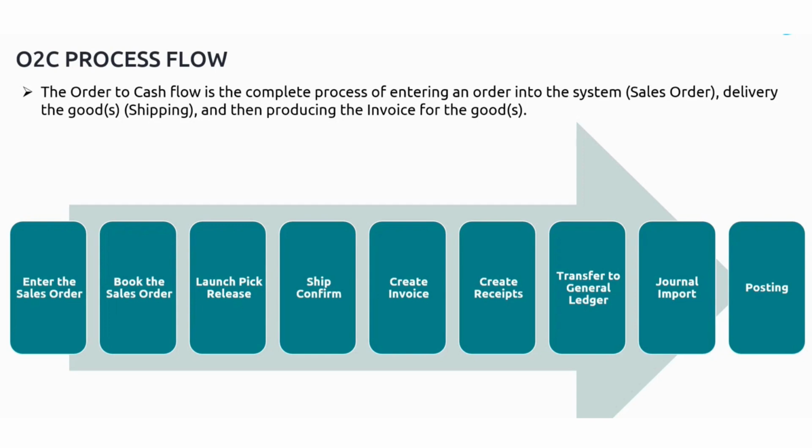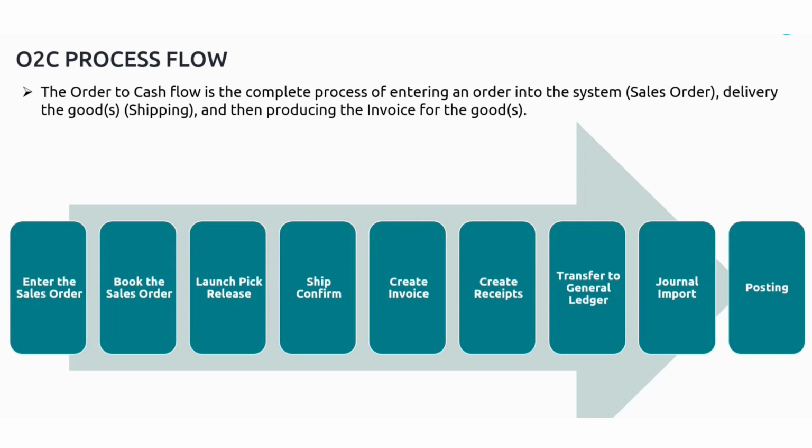You can relate this particular process to any e-commerce site. If you'll put an order to Amazon, what will happen? You'll just put an order. Basically you will put your requirement that this is what you need in this particular color, or maybe in this quantity. So all those things you'll put it and you'll place your order. So basically our O2C is also the flow of your order, how that traverses from entering the order into the system to how it will reflect in our bank balances.